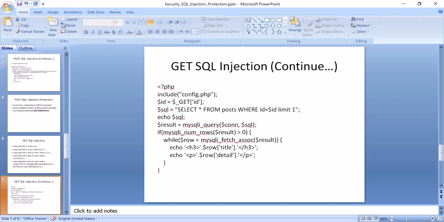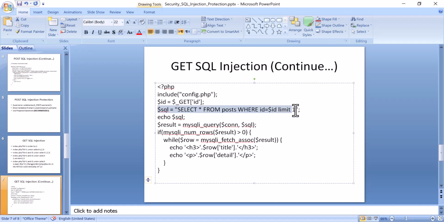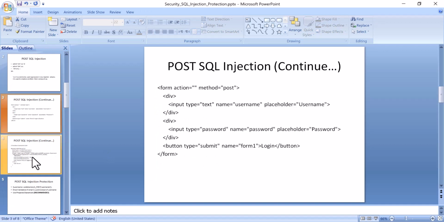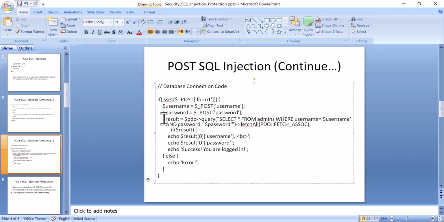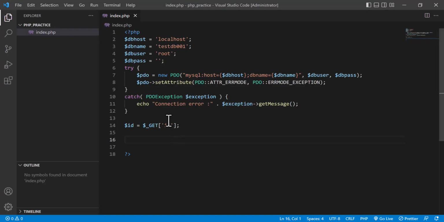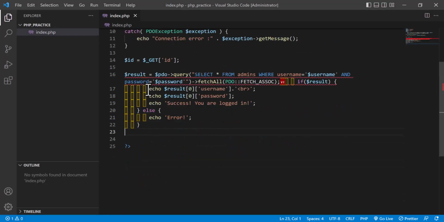Now I am going to call the select statement: select all from post where id equal to this one, limit 1. Okay, so I will just show the data from the database. I am not going to use MySQL here, although MySQL is given, but I will actually use this one.